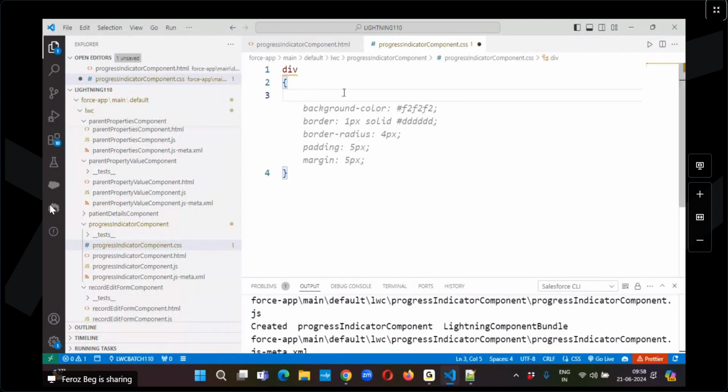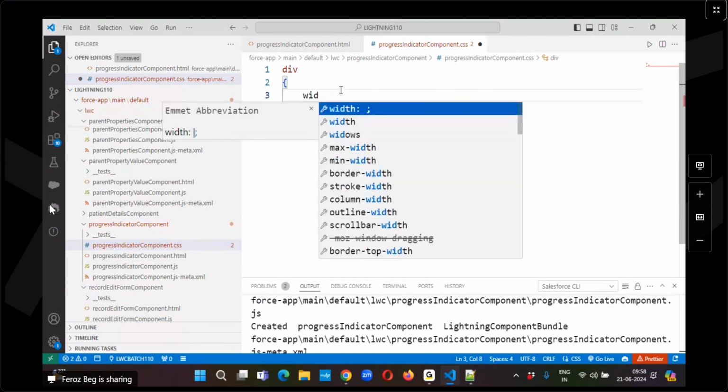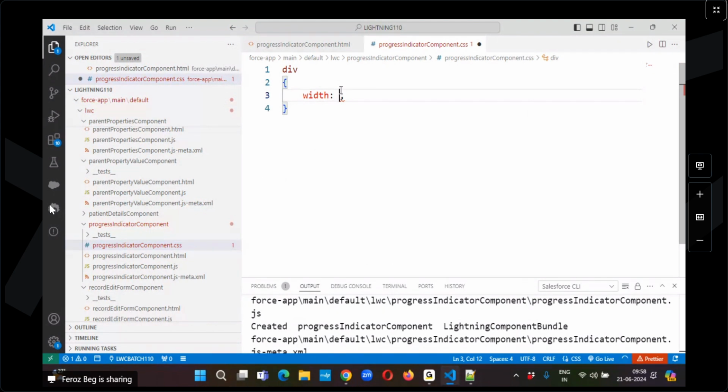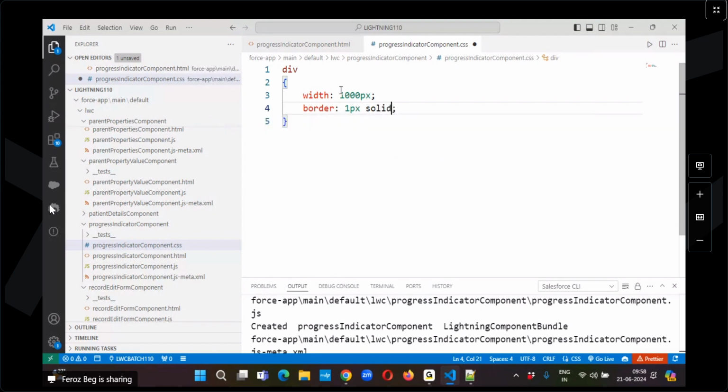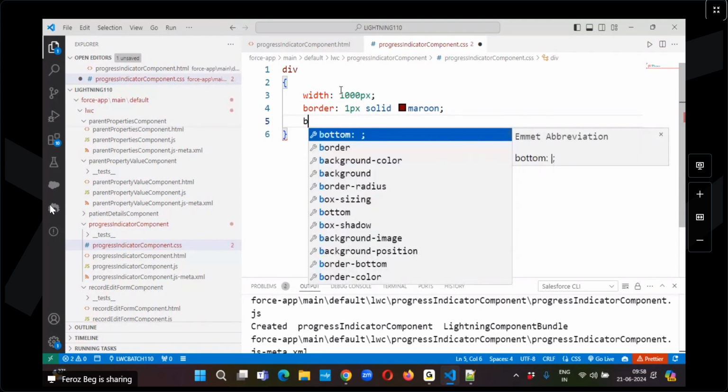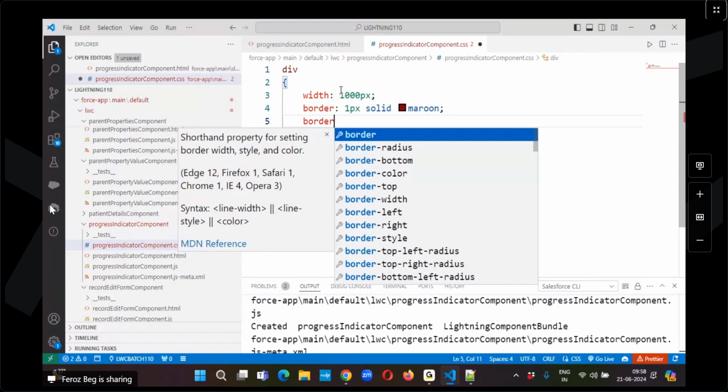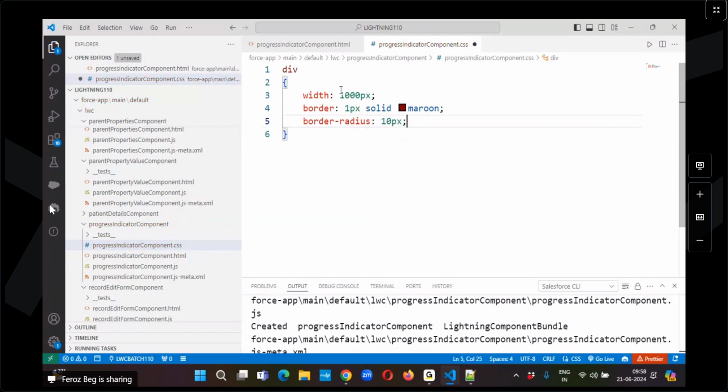Now I would like to indicate width. Width I'm indicating 1000 pixel. Border 1 pixel solid maroon. Border radius 10 pixel.